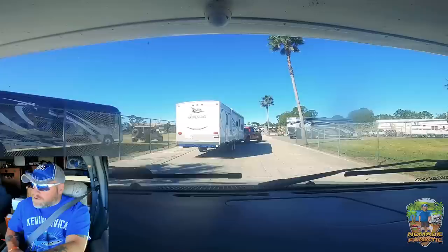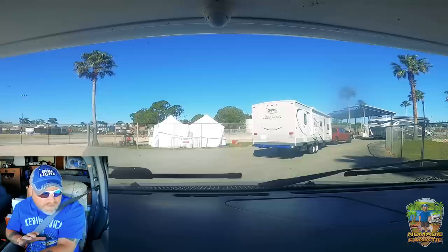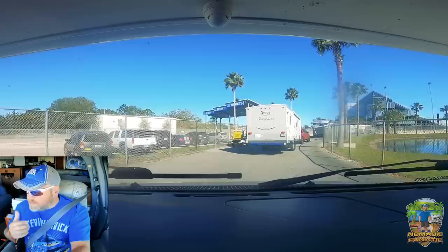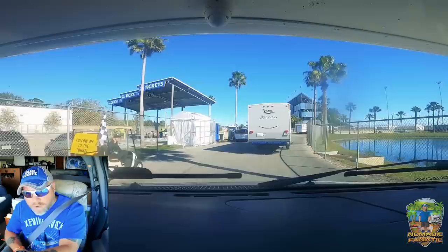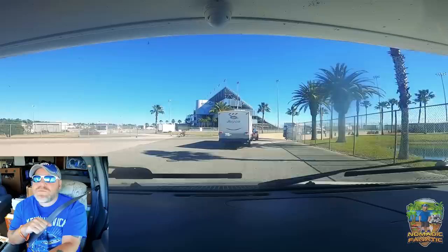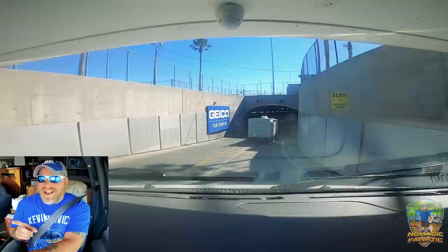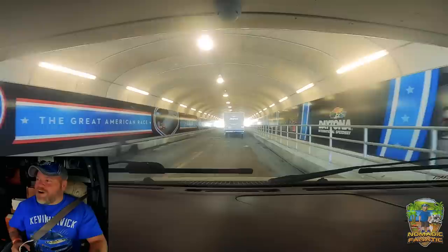This is going to be an awesome, epic week. We've got one more sharp right-hand turn to make and then we find our way into the infield. All these people camping outside — while it might be cheaper, you still have to buy tickets to sit in a seat, and that's just not what I want to do. We're going past where you have to park your motorcycle — they won't allow motorcycles in. Here we go, this is the front stretch and the start of turn one, going underneath the tunnel of the track at Daytona International Speedway. Look how awesome this is!